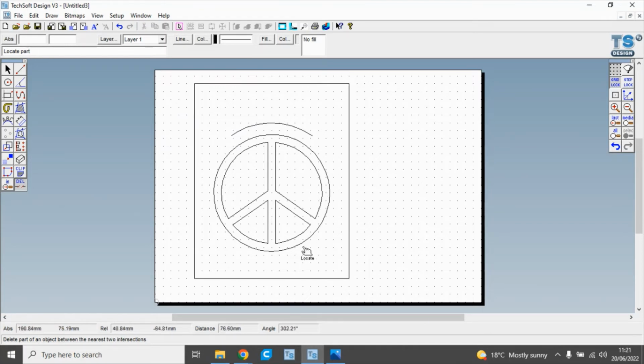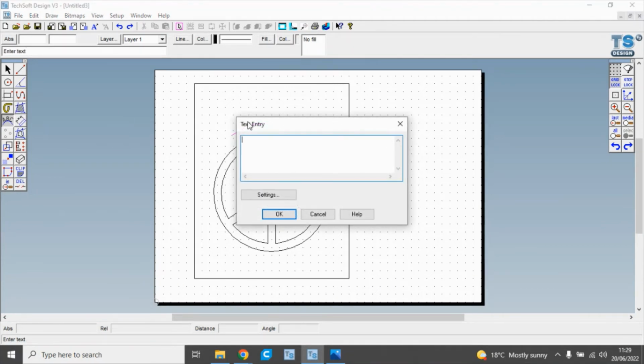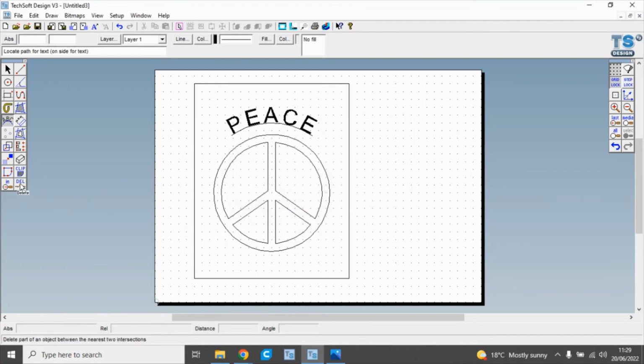Okay, when we get to this stage, then all we have to do is add lettering and colour. So for lettering, we select the letter tool, ABC, and we move along to draw text along a path. We then click on the top here and we can type in our letters. We use uppercase here, and then we can click OK. So now we've added our letters, we can use the delete all line tool to miss any bits. So we've got our lettering now drawn along a line.